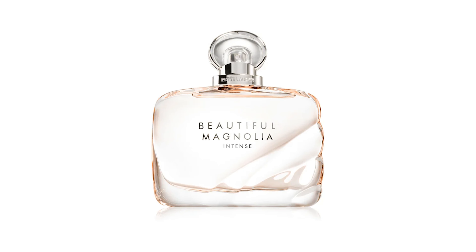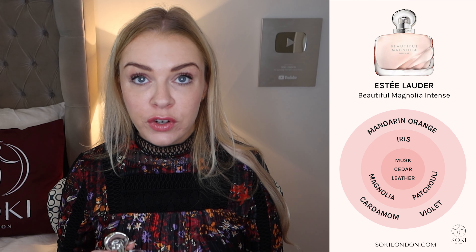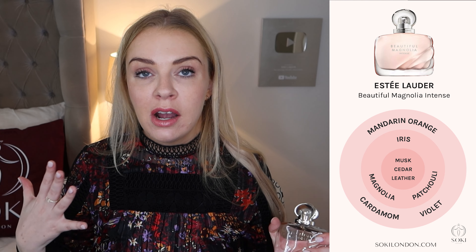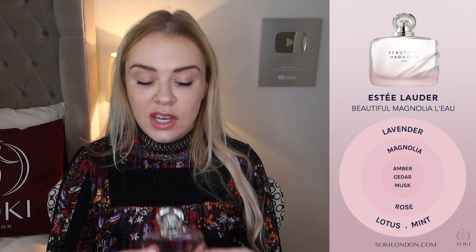So it's probably my top recommendation for a magnolia perfume. This is the original Eau de Parfum and they're pretty reasonably priced. They also have an intense version, which is a little bit confusing because even though it's called Beautiful Magnolia Intense, it's actually an iris fragrance — more along the lines of your powdery deep iris. It's totally different to Beautiful Magnolia original. There's also a low version which is very fresh and light, but it doesn't have the projection of the original because it's an Eau de Toilette. So the original is definitely my top recommendation for spring — clean, fresh, every day. It is a beautiful scent; it's correctly named.